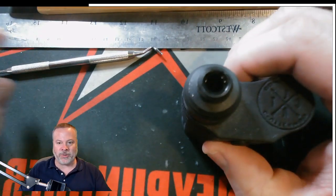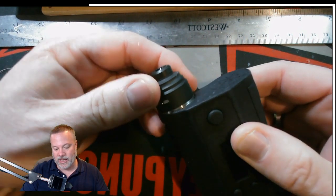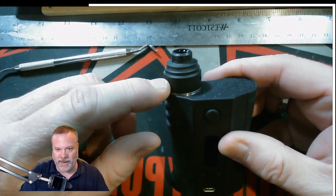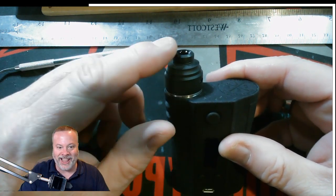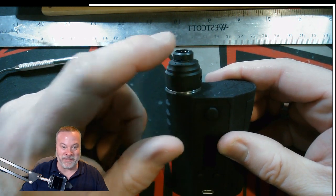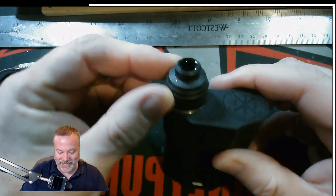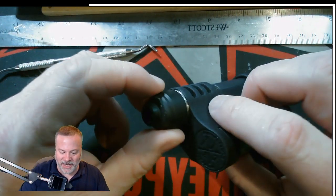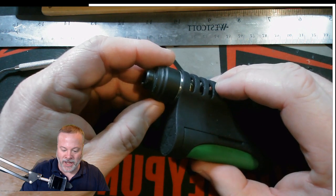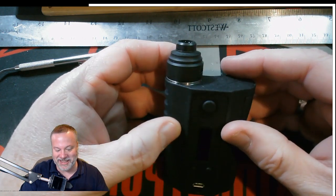All right, so let me get you back here. Here is the actual RDA. I've got it on top of my clutter mod here. The appearance of it, I think it looks really nice. If you didn't know what it was, you would automatically think it's a higher end RDA. It's got the black here. I wish my color was a little better, but if you can see, it's not really a true black. The drip tip is actually blacker than the cap, and a lot of the other caps are different colors. Like the orange on the cap is different than the orange on the drip tip if you buy the separate ones, because of this material. It's not smooth. It's kind of like a matted black. You ever seen a matted black helmet? That's kind of the look of it. I think it looks good from a distance, but when you look close up, it just looks kind of cheap to me. I don't think it looks that nice.